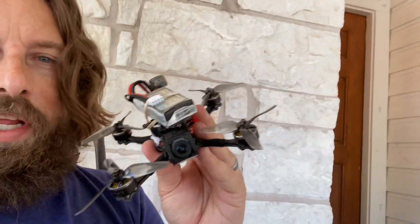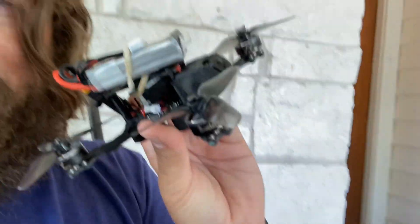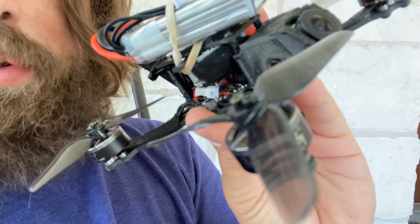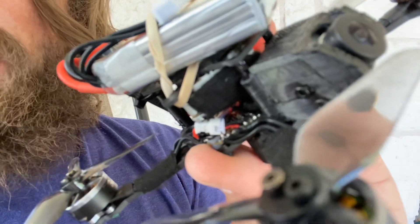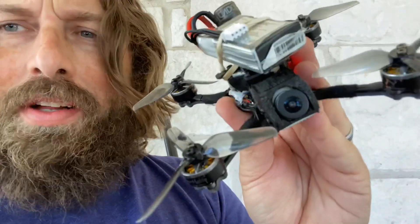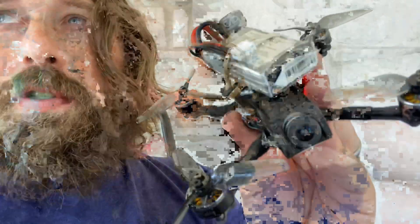So we rigged up our Hornet HD, which Conrad will love hopefully, and we put this little itty bitty MSP line plug. Basically my MSP line is running with a plug, and I'm going to show you the voltage. We're going to go fly it, bring it back, look at the voltage, and then we're going to unplug the MSP line while it's still all plugged in and ready to fly, and look at the voltage again. This will show what happens when this instability occurs mid-flight, so to speak.